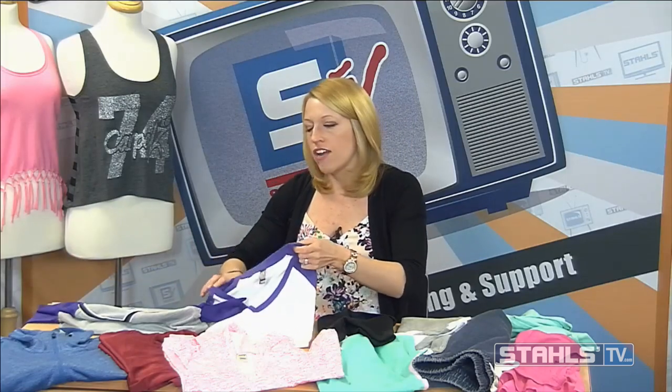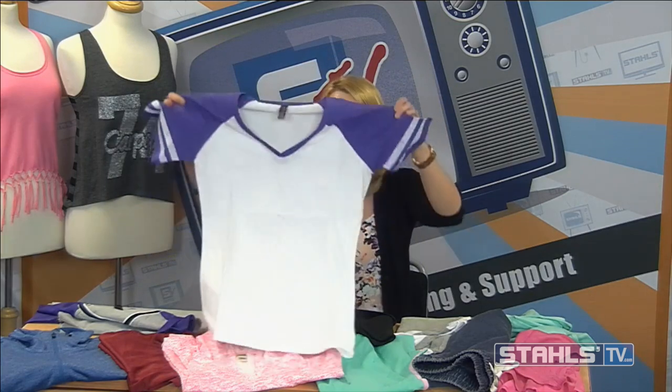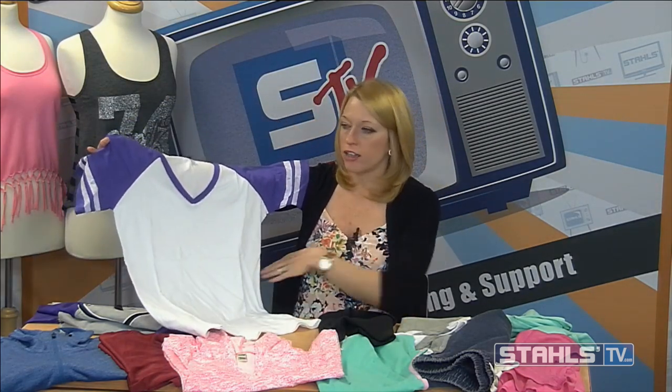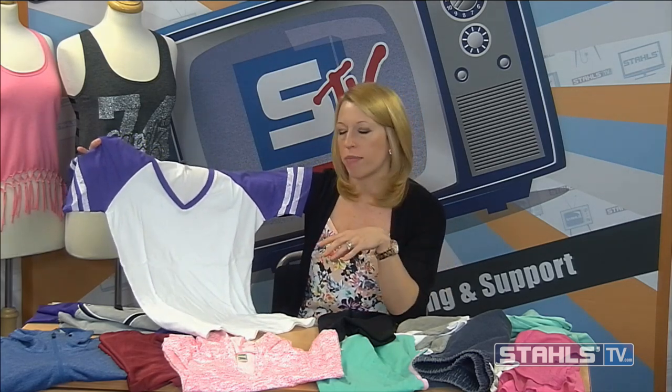athleisure look. And if you want to go with something a little bit more simple, more baseball, you've got the fan shirt here kind of as a complimentary option. So you have the mesh sleeves, and then you also have this option here for another new fan jersey. And so fan jerseys became popular probably 4 or 5 years ago as people started to look for more tailored ladies and comfortable garments for spring and fall spirit wear.